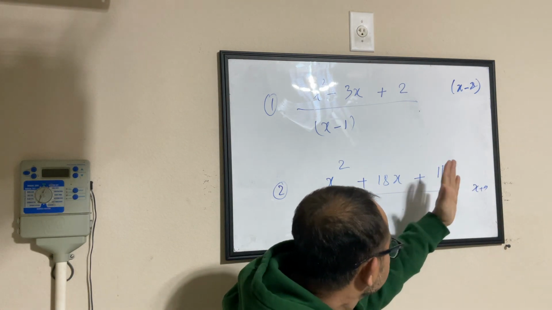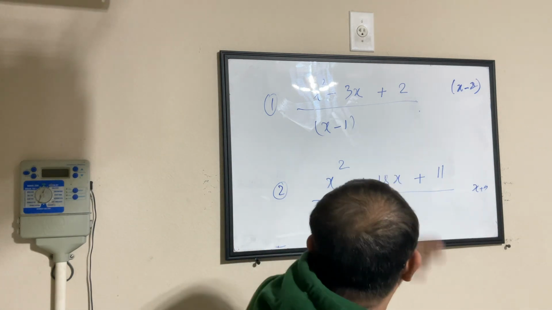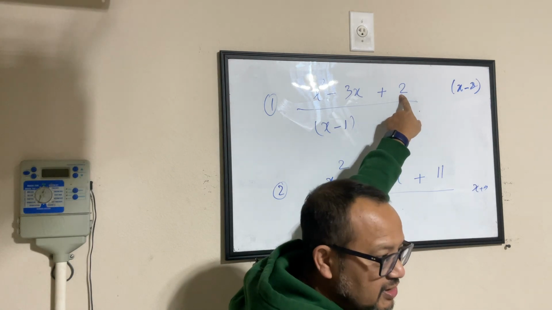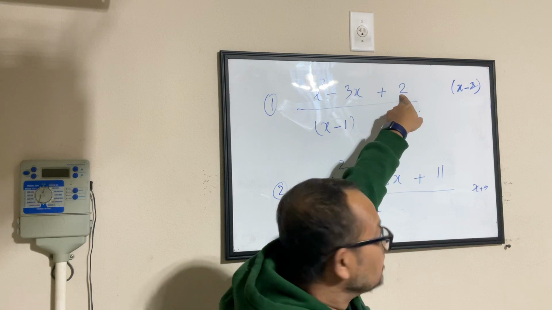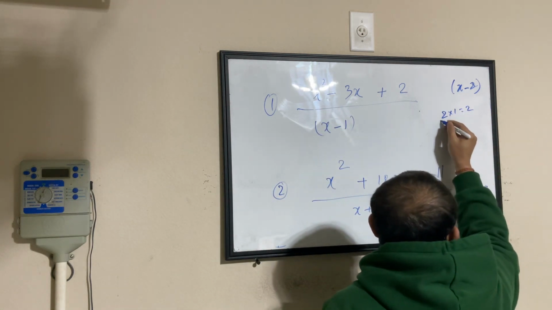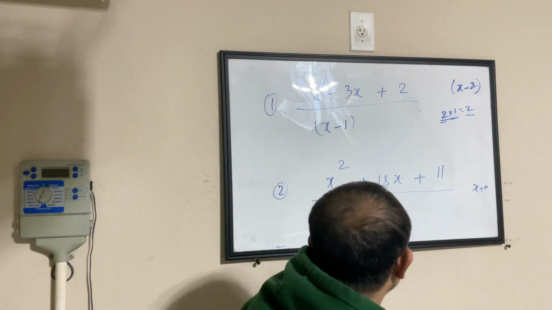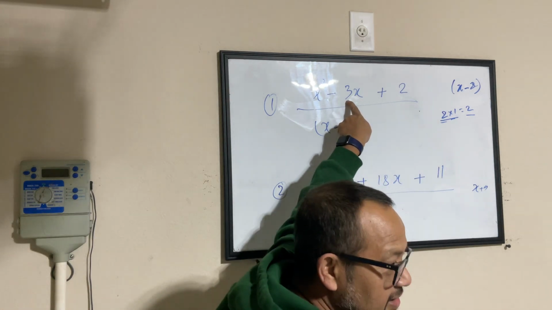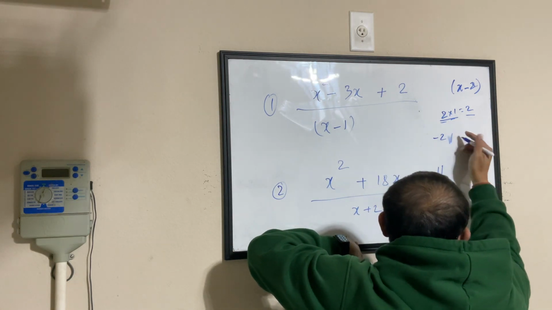So, anyways, let's look at what everybody did. This one, x squared minus 3x plus 2, is not a perfect square for sure. So the first option is ruled out. The only option we have is the a into c approach. So a into c gives me 2 into 1, which is 2. The only factors are 2 and 1, and there's no other way to factorize it. And 2 and 1 put together gives me a 3. But in this case, it's minus 3. So I will use minus 2 and minus 1.